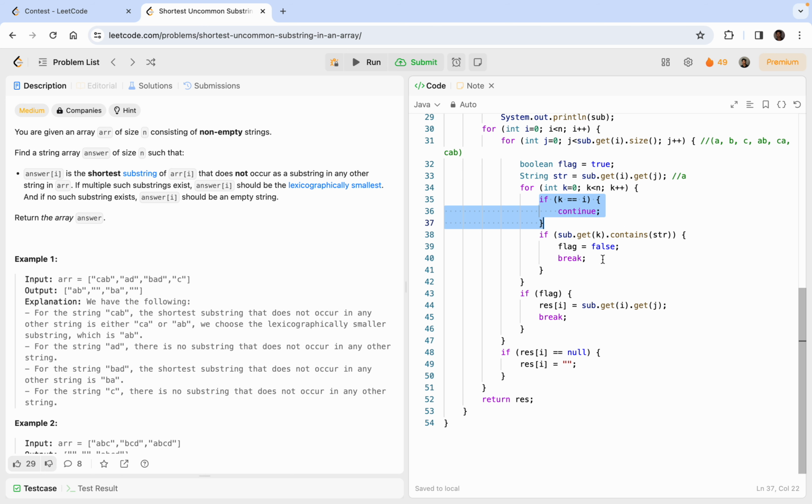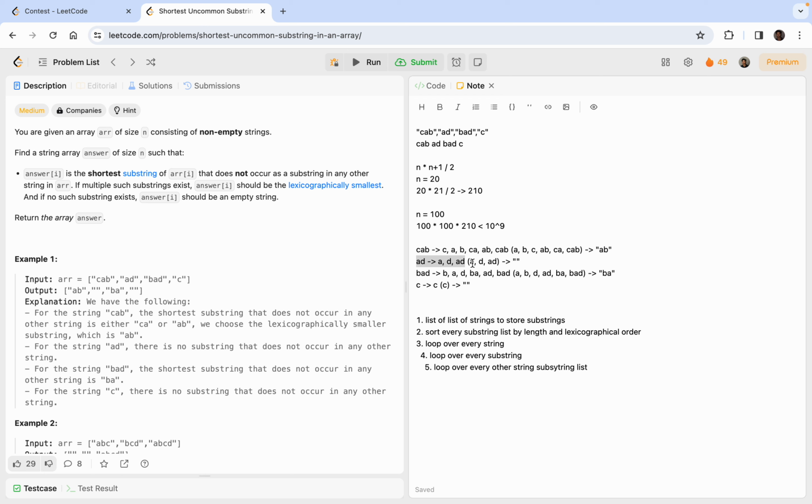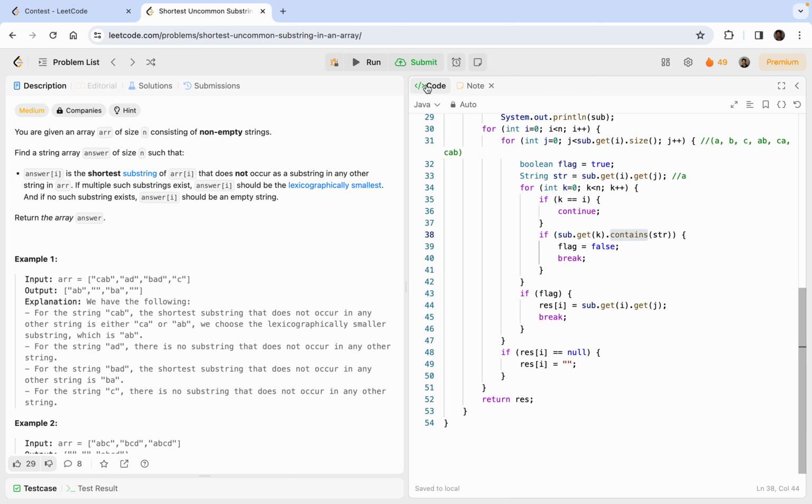I'll continue. Otherwise, if sub, which is my list of lists, .get(k) for that string contains, suppose I'll check first for this AD list. Then for this, I'll check if this list contains my substring. If it contains it, then we can't take it. So I'll put flag as false and I'll break.